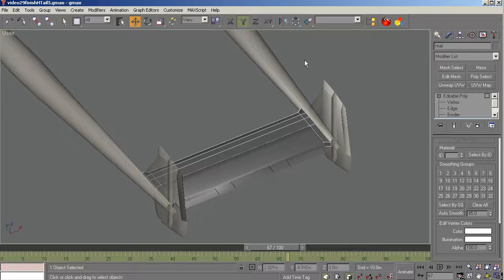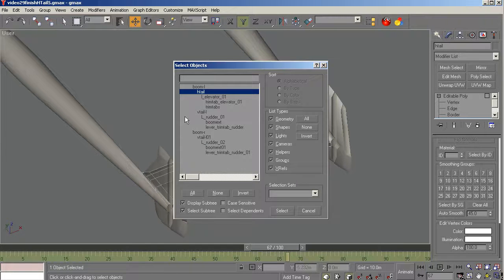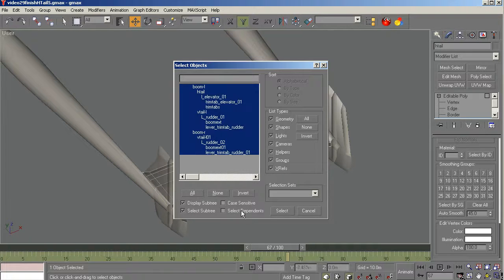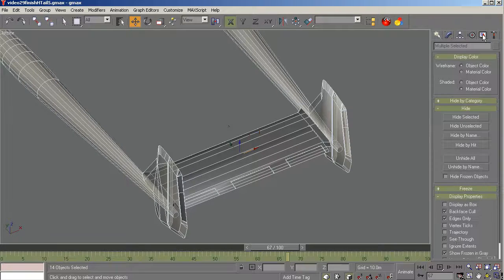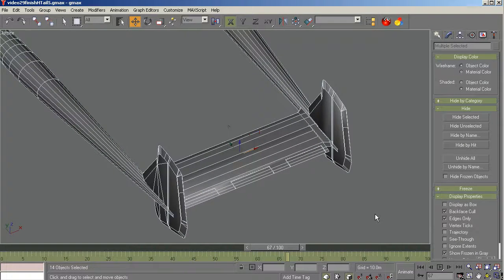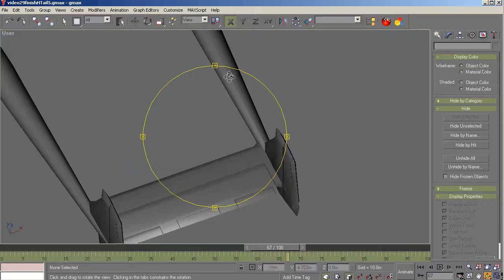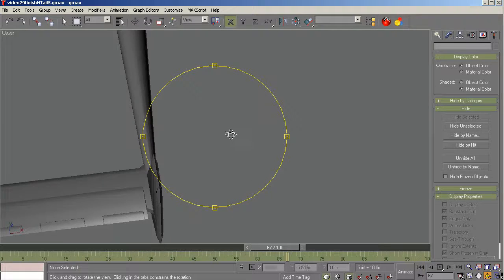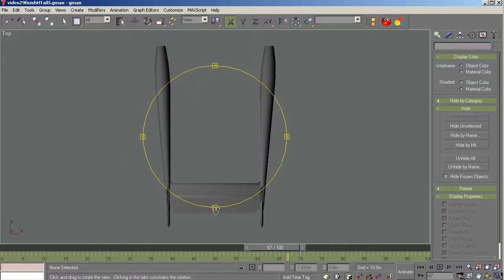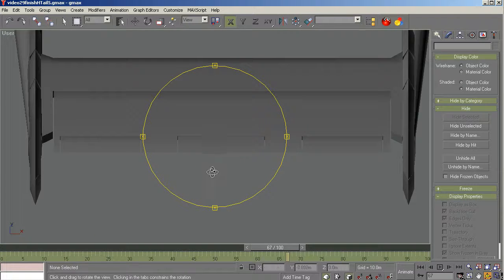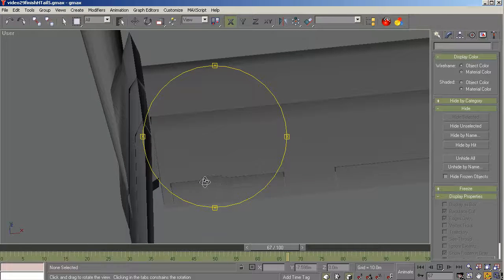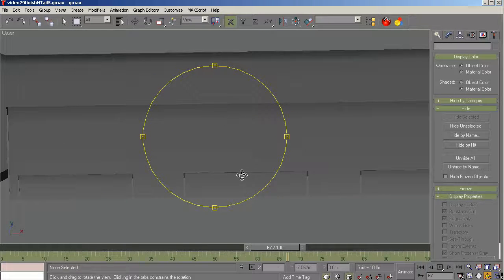Now that we have the right side boom, let's just select everything here, and let's get everything back to solid material so we can see what we're doing. And before we link this right boom to the right wing, I wanted to make one other point we talked about in the last video when we were shaping these leading edges and doing the gaps.